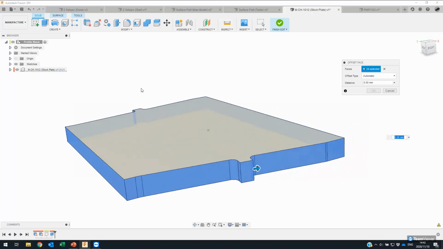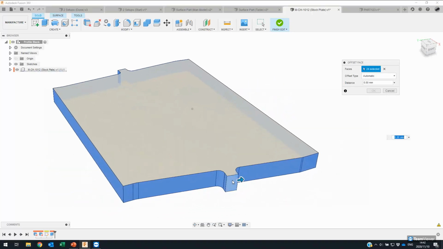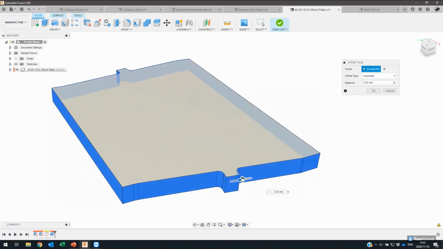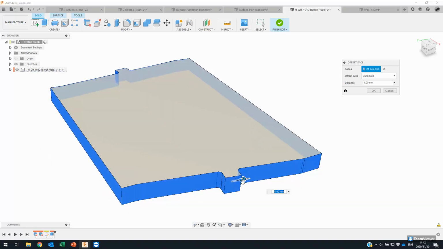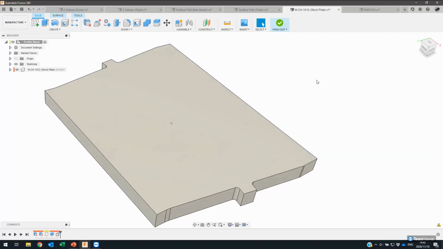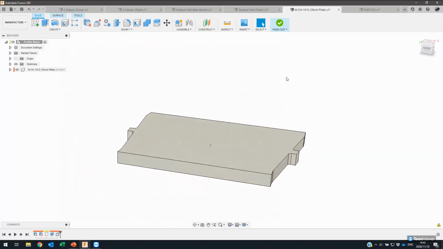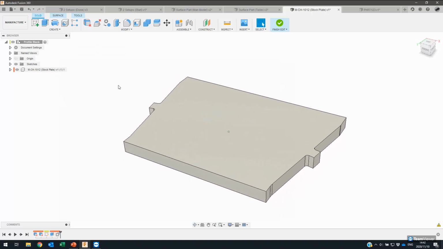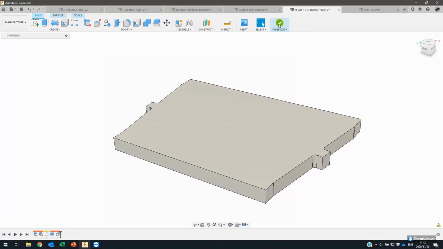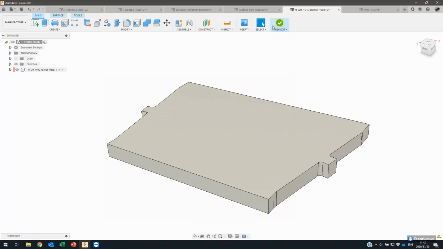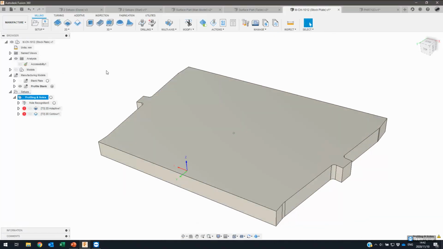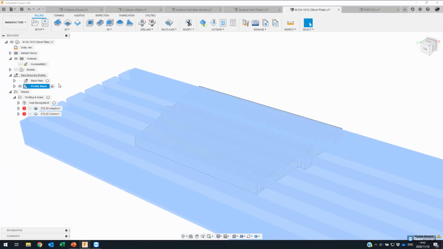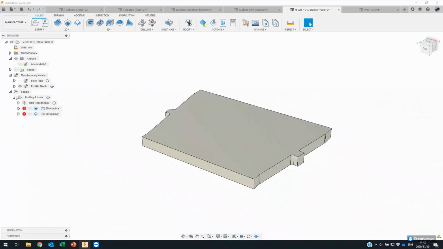Do that by dragging a box through it, and this will allow me to offset this outwards by an extra, let's say, 4 millimeters, and that would be the aluminium blank that is cut to be laser cut. So I can finish edit on the manufacturing model, and there's my profile blank.